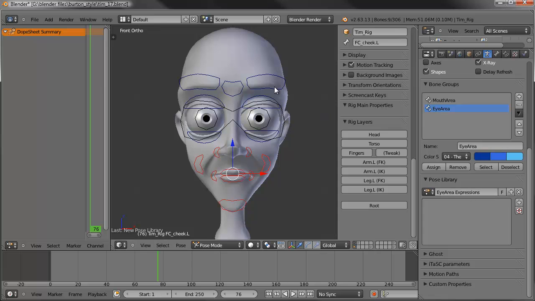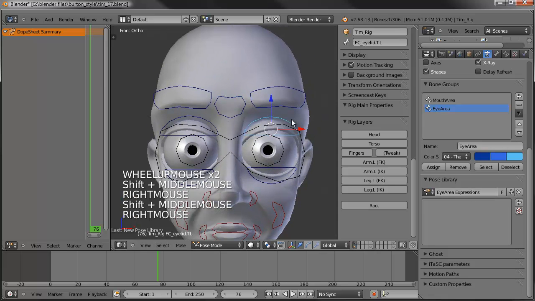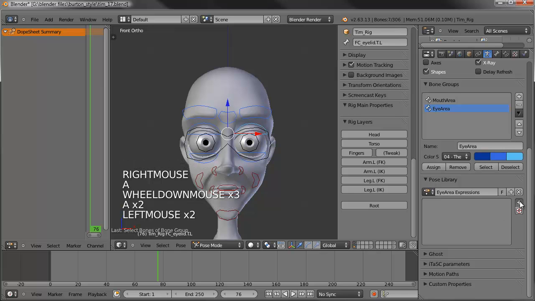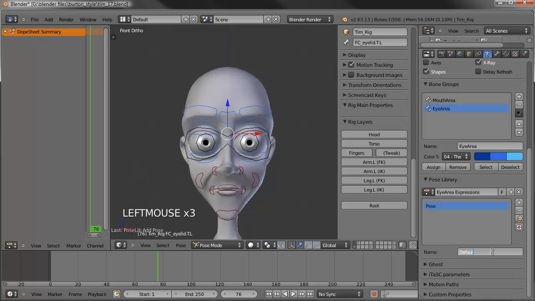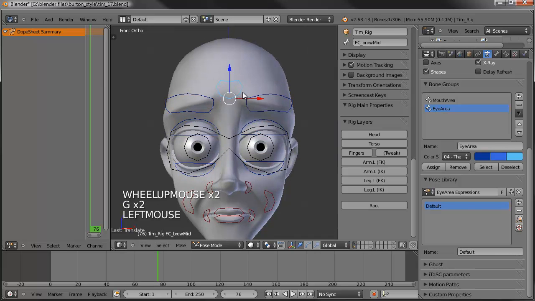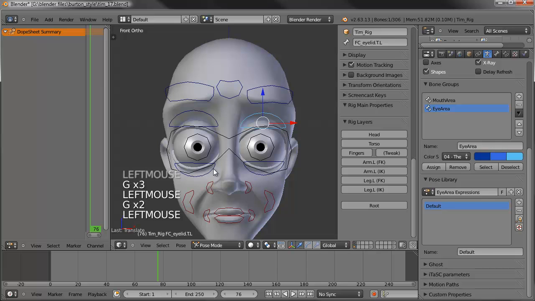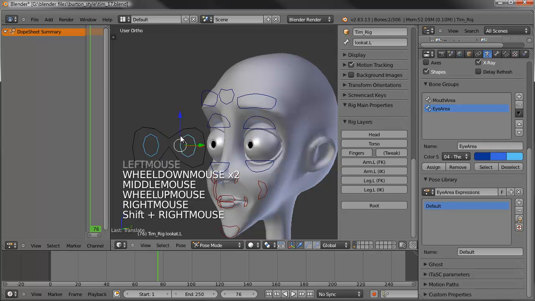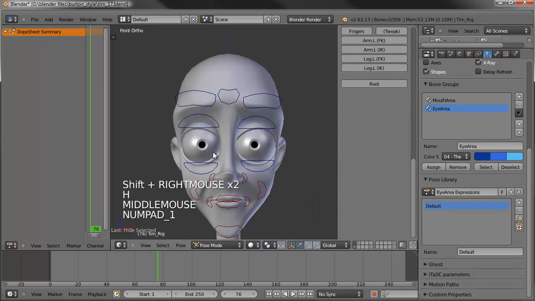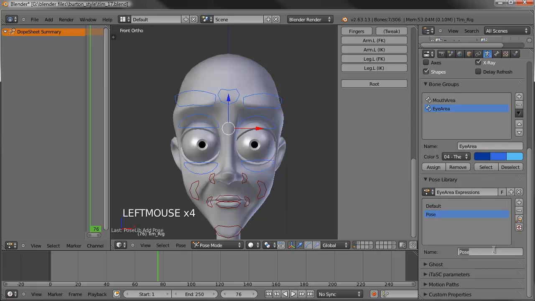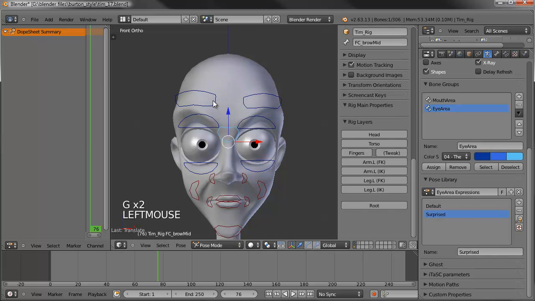Okay. And first of all, I'm going to make him like he's surprised. Or actually, let's just select all of those and do the same thing, default. Okay. And then now we'll add the like he's surprised. Maybe drag the eyelids up a little bit. And down. Tell you what, for now I'm going to go ahead and hide these look at controls just so they're not in the way. Okay, so we'll go ahead and select that. Add a new one. And say surprised. Okay. Now we'll make him angry, so let's drag it down.